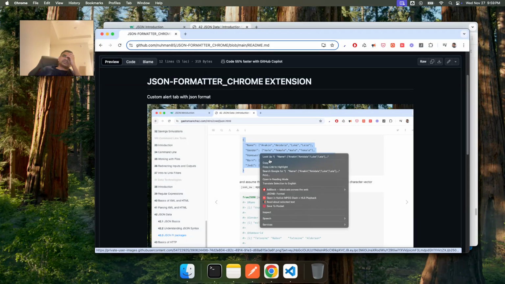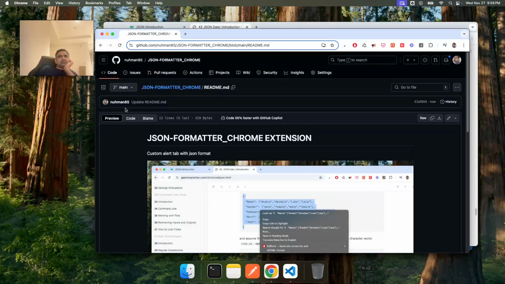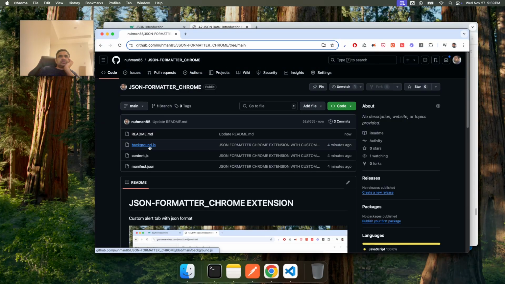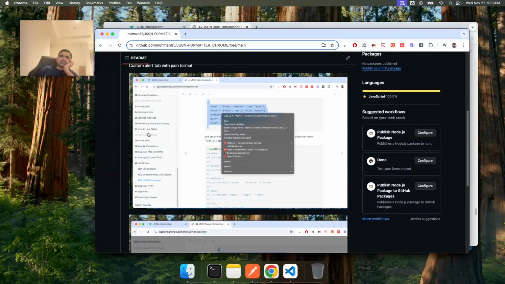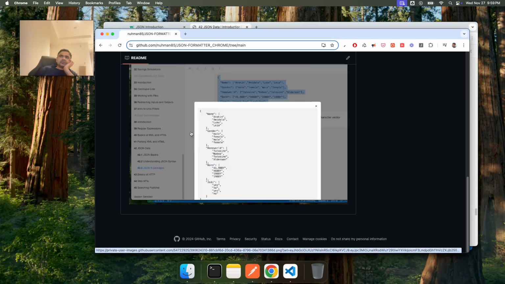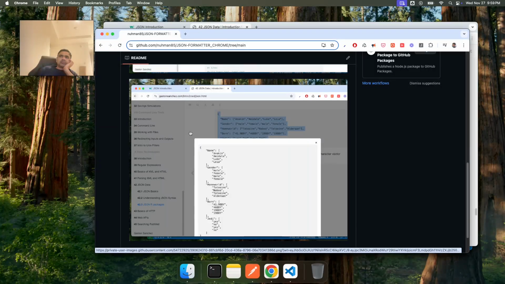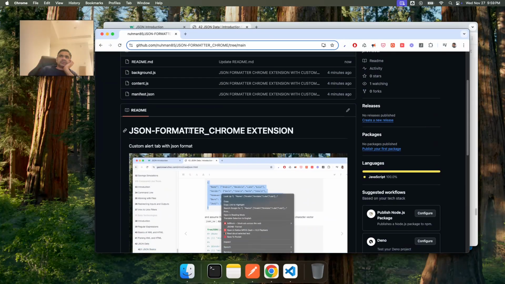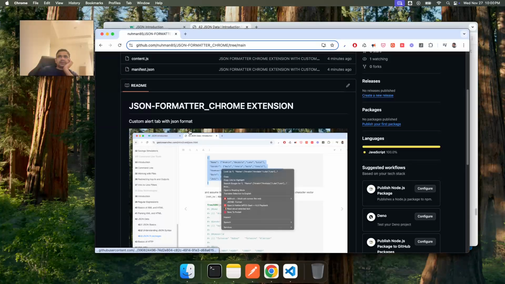So Chrome extension. Probably most of the people working on Chrome extensions know these things. So right now I'm not going to worry about that one. Right now I am contributing something. That's good.